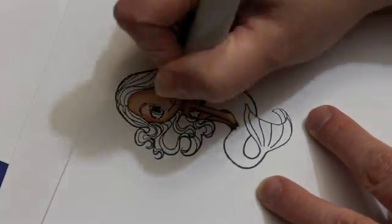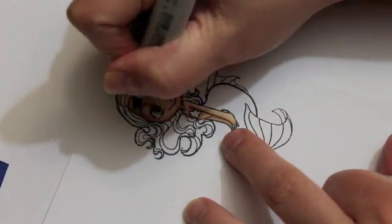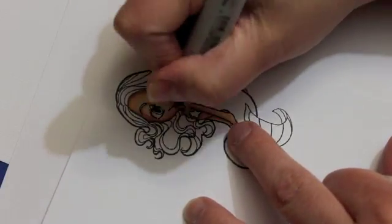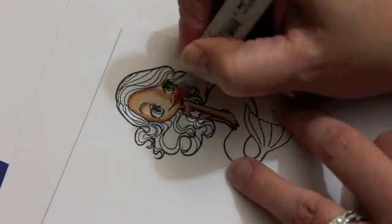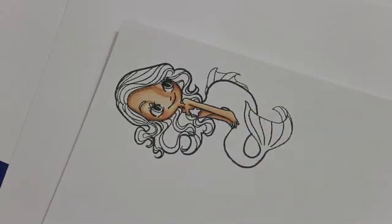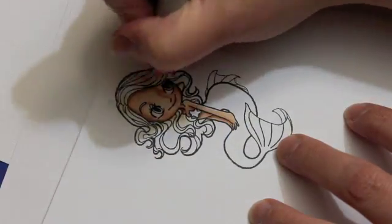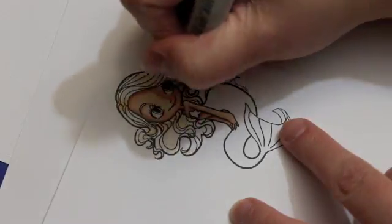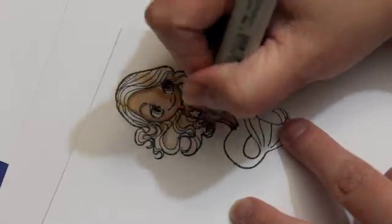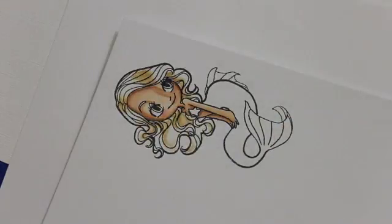For her hair, I'm actually debating whether I really like her hair or not at this point. I did an E51, an E53, an E55, and a touch of E57. And then I decided I wanted to add a little bit of blue because she's underwater, so I wanted her hair to kind of have an underwater appearance to it. So I went ahead and added a B12, a B14, and a B18 as well.